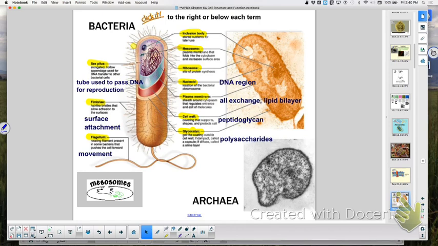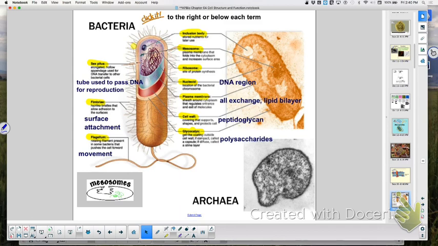So in your head, this is what you need to be thinking right now. There's cells, and I have the cell theory. My cell theory says what? All living things are made of cells. And that those cells are the structural and functional units of all living things, and that cells only come from pre-existing cells. What else do I know about cells? Cells are very small. Why do I need small cells? Because I need a large surface area to volume ratio, right?